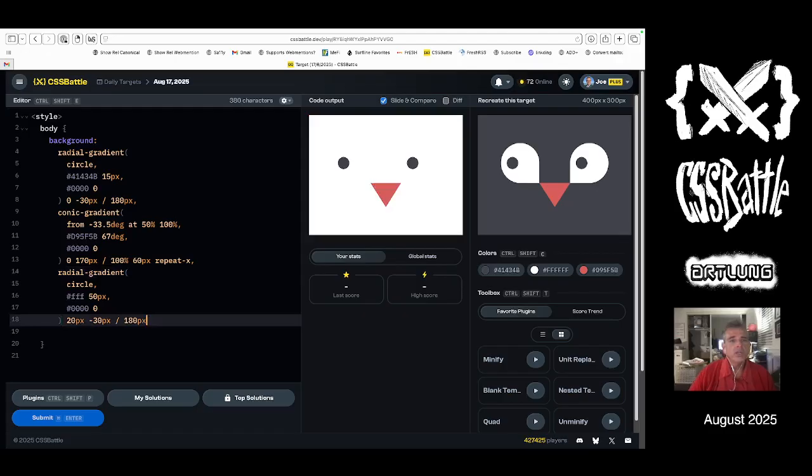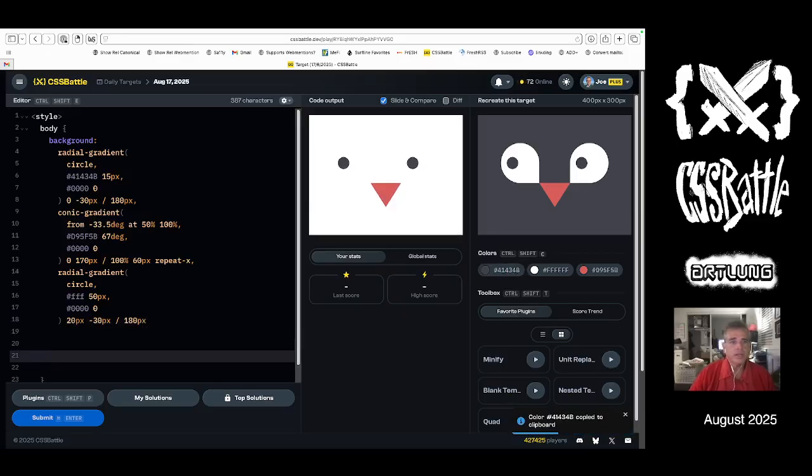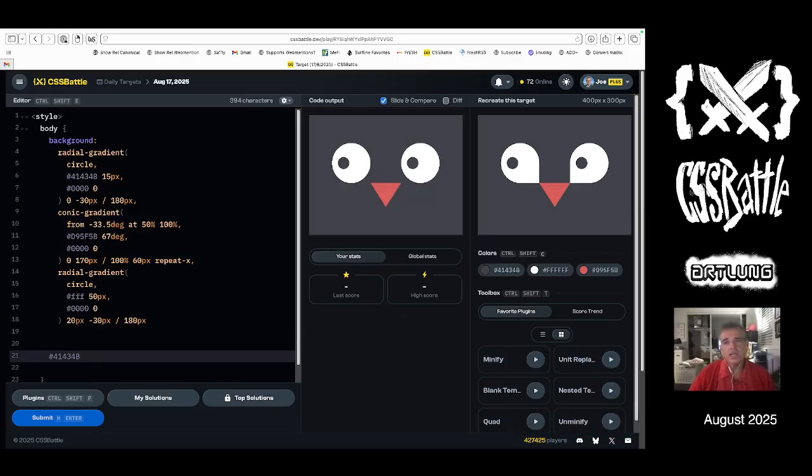Okay, so now here's what we want to do. I think we're going to do a linear gradient, actually. I was thinking conic gradient, but I think a straightforward linear gradient is actually what we want.